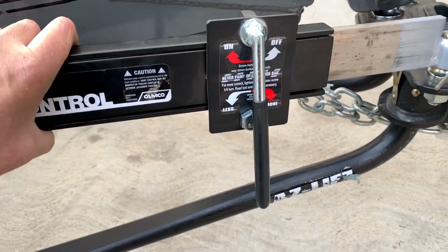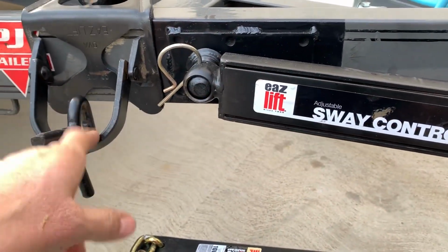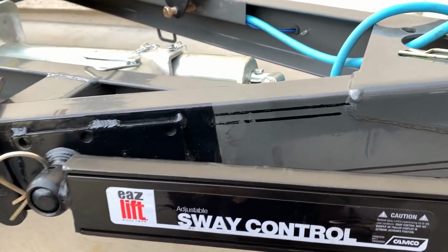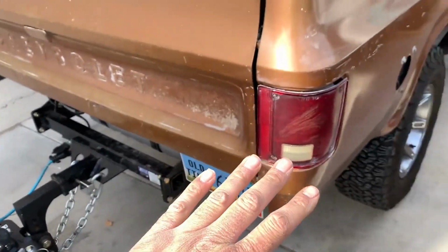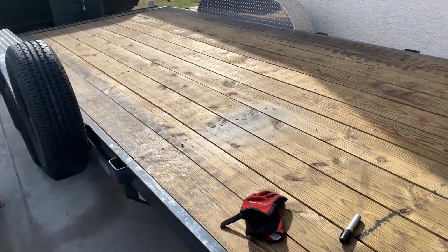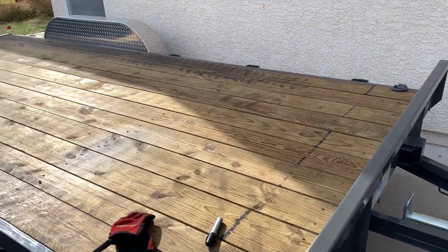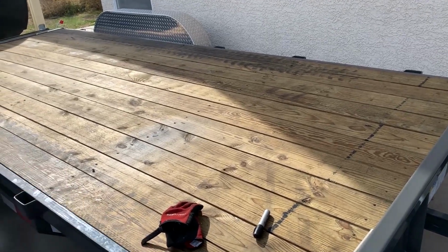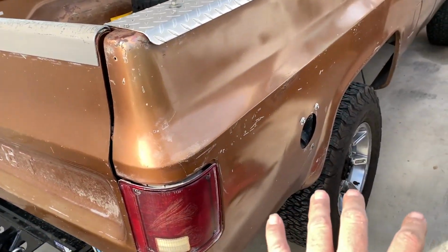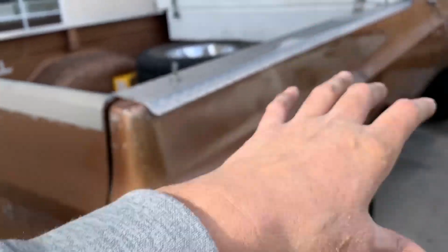Pretty simple setup. This is the one that I've used for my travel trailer, and I figured why the hell not. All I had to do was put a 2-inch ball on it and move my saddles over, and then I just picked up one of these plates, tacked it on, and it's good to go, man. Figure like a wheelbarrow, it's going to be lifting the back up and putting weight on the front. Not only that, but let's say your trailer was a little tongue heavy, it's also going to spread the load onto the trailer axles as well. So basically it's taking the weight off of the drive axle and spreading it back to the trailer axles, and to the front.